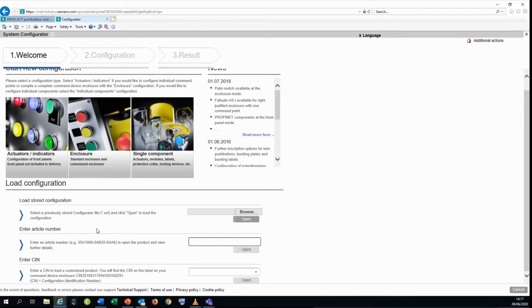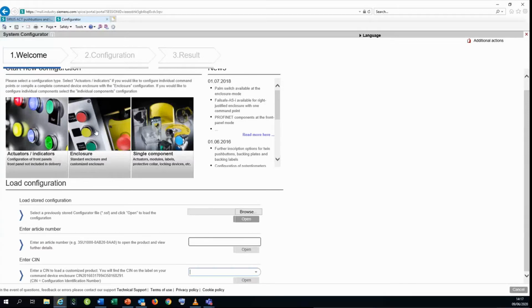So if you have a .ssf file, you can upload that here. If you want to look at a standard Sirius ACT part number, you can put that part number in here to have a look at it. And then if you have a SIN number, so this SIN number is unique for a configuration, if you want to look at that or reorder a unique configuration that you've done previously, you can put that SIN number in there.